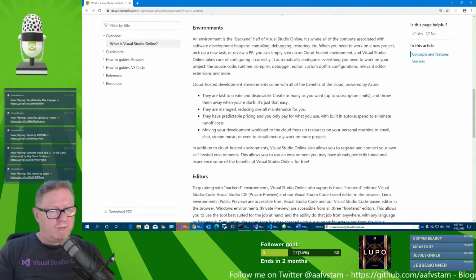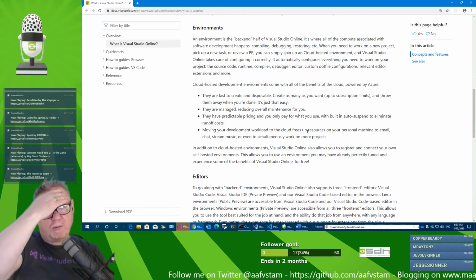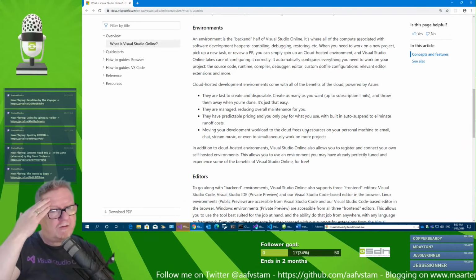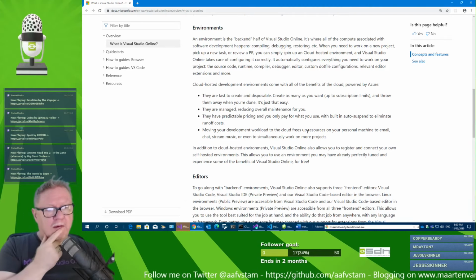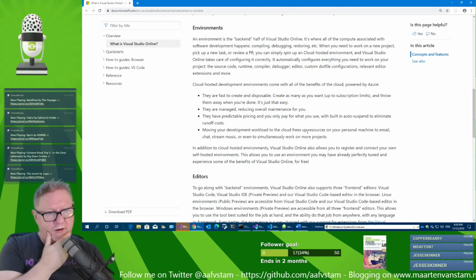Cloud-hosted development environments come with all the benefits of the cloud powered by Azure. Fast to create and disposable, managed, predictable pricing. Moving your development workload to the cloud frees up resources on your personal machine to email, chat, stream, music, or simultaneously work on more projects.